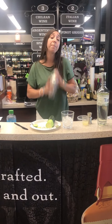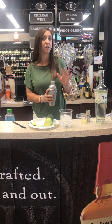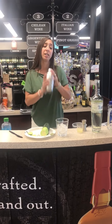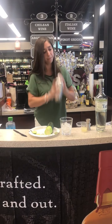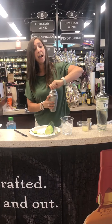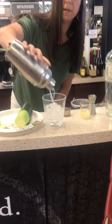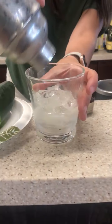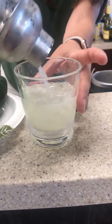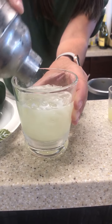What I like about cucumber and jalapeño together is you get the nice cool refreshingness of the cucumber, but the kick of the jalapeño, so it makes a really, really good blended drink. Now I have my glass already filled with ice and I'm going to pour all of that right on top. You have to give it a couple of whacks because the cucumber prevents everything from coming out.